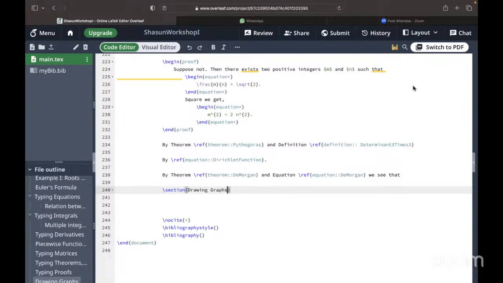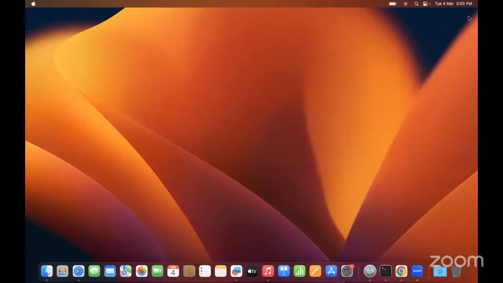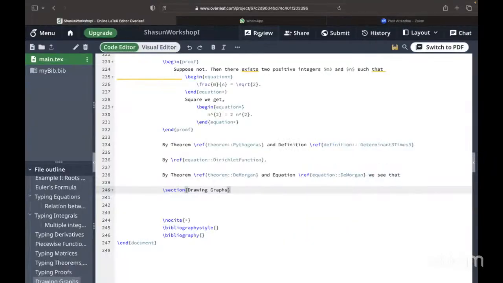I compile this. Okay, one second. Let me minimize this. And let's draw a very, very simple graph, just one edge.